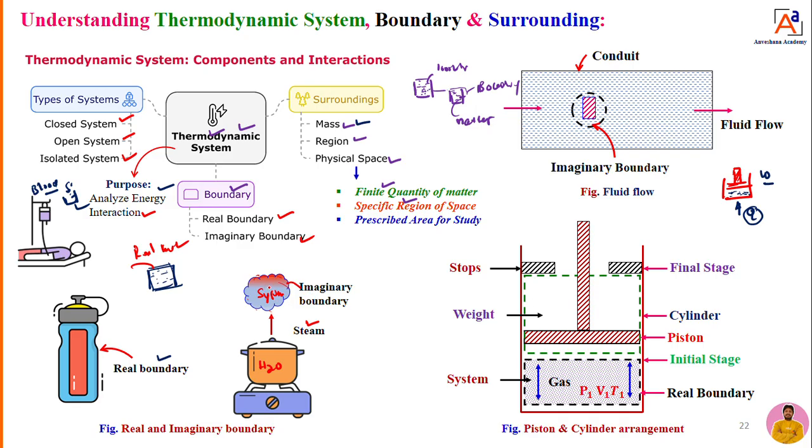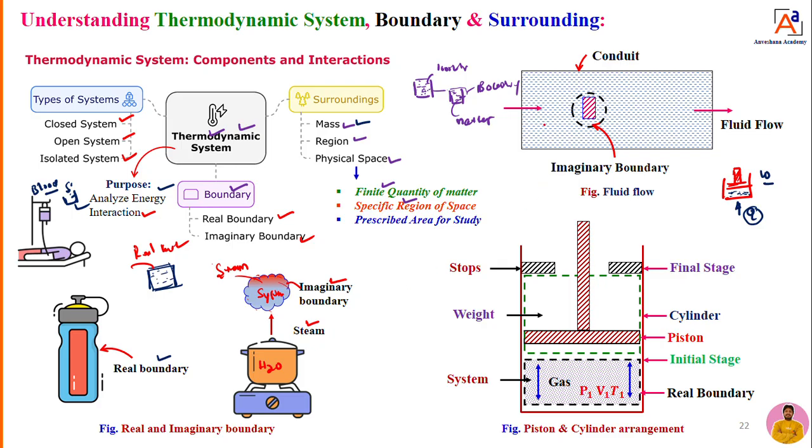That steam, whatever is there, again I can call it a system. It has a certain quantity of matter, again the matter is steam here. Now that steam is surrounded by a layer or enclosure or envelope, but we can imagine it, we can't touch it, or there is no physical presence of that boundary, but we can imagine that boundary. We can call it an imaginary boundary, dear students.